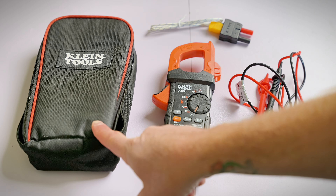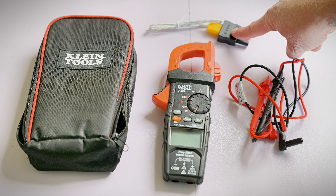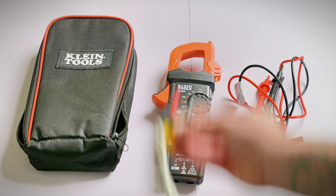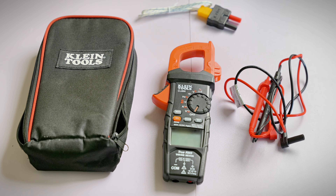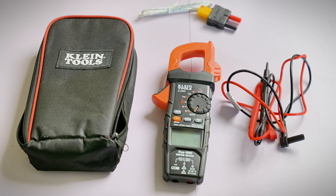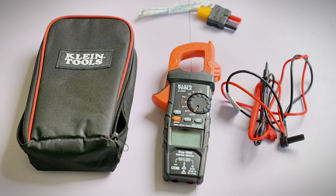The Klein CL800 comes with a handy carrying case — quite a bit bigger than the Fluke case. It also includes a temperature probe adapter that plugs right into the bottom with the temperature sensor on the other end, plus red and black meter leads. At the time of this recording, this meter normally goes for about $179 — actually a little cheaper than the Fluke — which is amazing considering all the extra features. Right now it's on sale, so you can expect to pay about $118 to $179. It's worth every penny, as this meter will truly eliminate the need for even a multimeter because it does everything and more, including non-contact voltage testing.